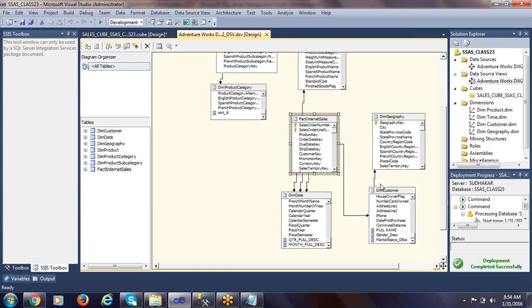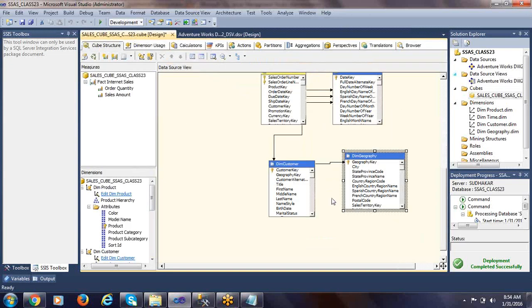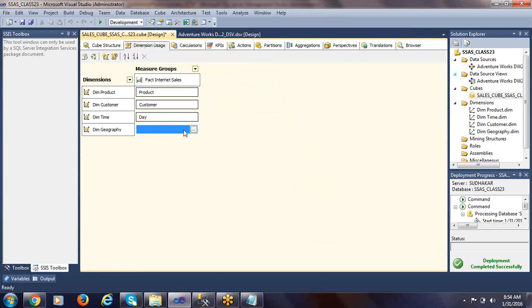Here, fact table is directly connected to the dim customer and dim customer is connected to dim geography. There is no direct relationship between dim geography and fact table. Okay, there is an indirect relationship through intermediate table called dim customer. This is intermediate table, this is your reference table, and this is your fact table. Clear? So indirect relationship exists between both fact table and dim geography. That is the reason why it is not automatically picked up the relationship.